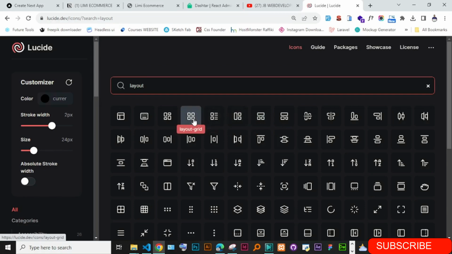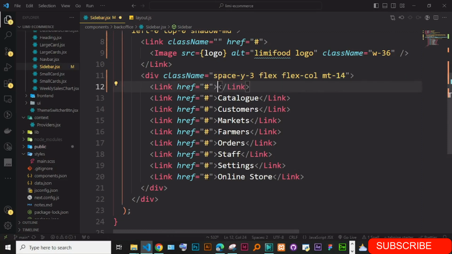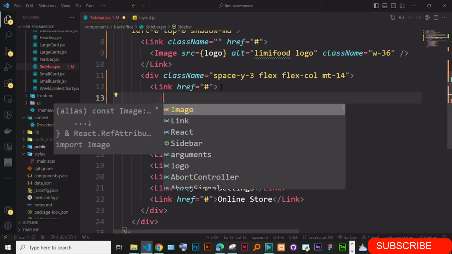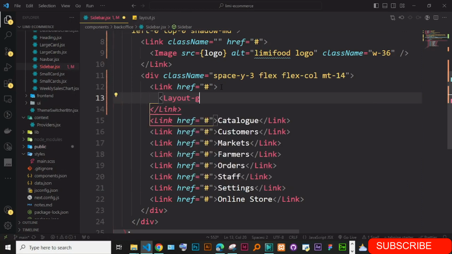I'm just going to use this layout grid for the dashboard. So cut this, and inside I'm just going to add a span. So we'll have LayoutGrid.